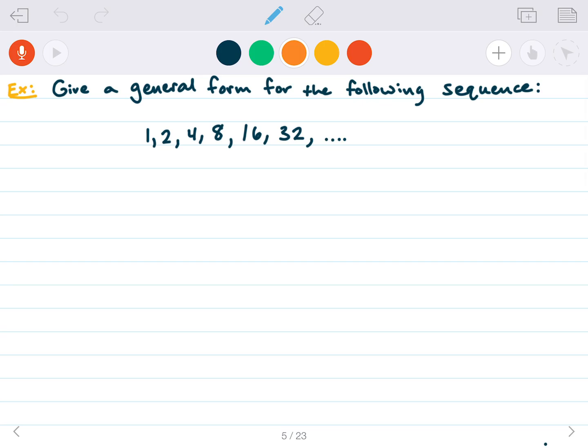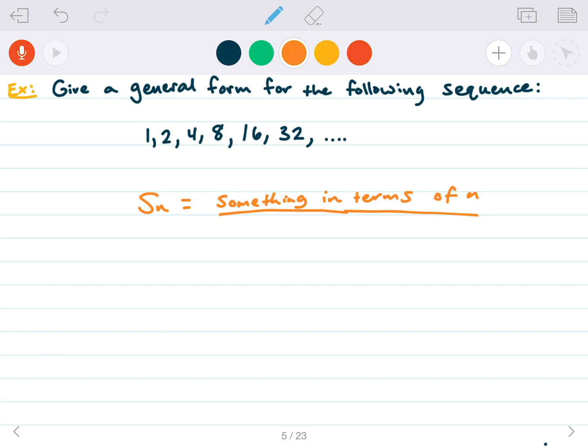All right, what if we have to come up with a formula for the sequence? Well, we know that we have S sub n equals something, where that something should be in terms of n. Maybe I'll write that: something in terms of n. So this is kind of like a guess and check sort of deal. What do you notice about the numbers, how they're progressing?